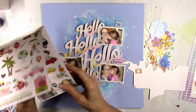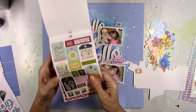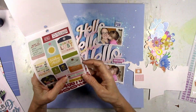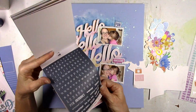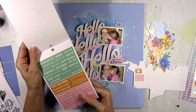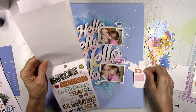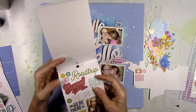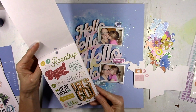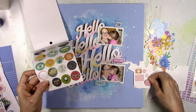Yes, so that word definitely has to go on this page. This is a little Simple Stories sticker book, and I had no idea where I would want to stick these just yet, just that I wanted to use them somewhere. So I'm going to pull them off and stick them on some scrap cardstock, and then I'm going to cut those out, and that way I can use them anywhere and I can move them around like a die cut. And I only wind up using the little orange camera on this layout.